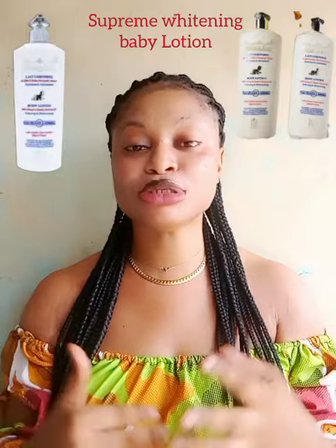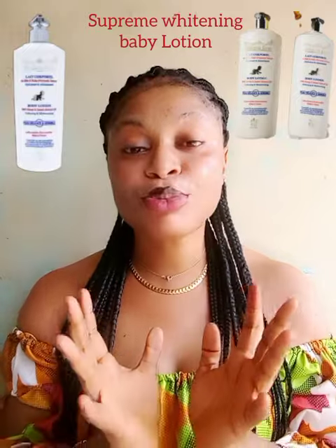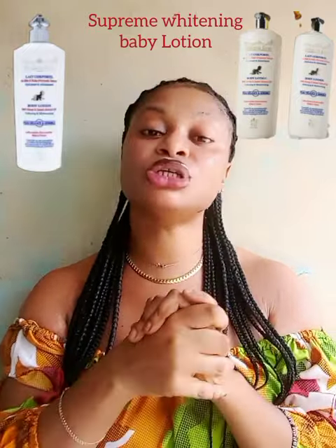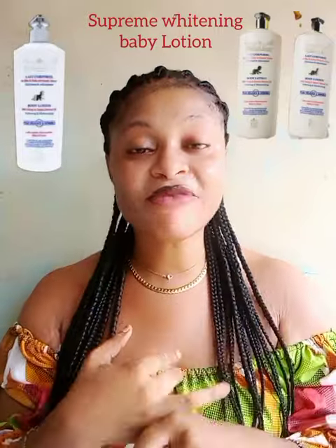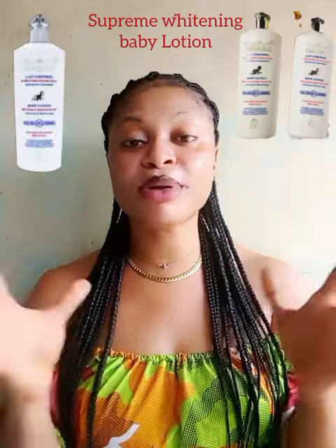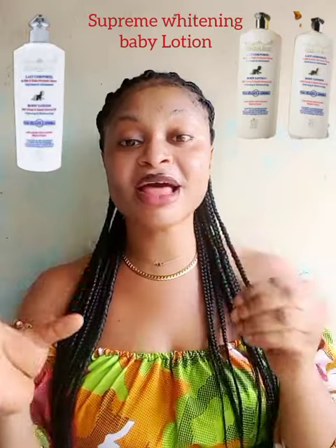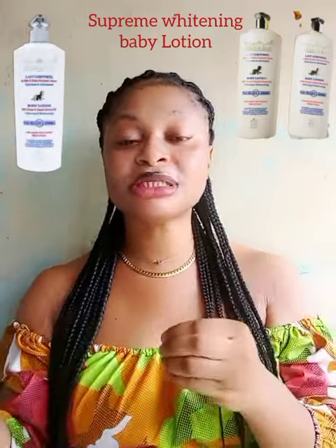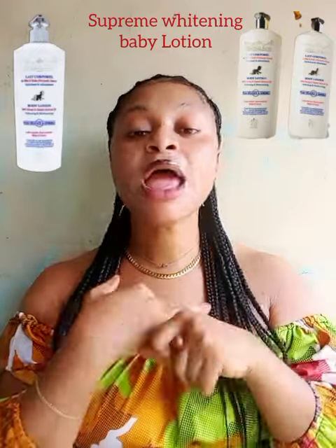This is the best lotion I love so much. I recommend this lotion to a couple of people and they came back with great reviews. If you can afford this lotion, you are going to enjoy it — your baby's skin is going to enjoy it. The truth about this lotion is it brightens your baby's skin. For those asking me in my DMs about a lotion to bring back your baby's lost complexion — this is the perfect lotion. If your baby was fair at birth and later their skin turned dark, this lotion will bring back that color very fast.